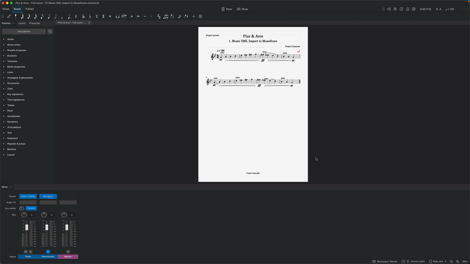Now, although this technique works on articulations, I think you'll probably have noticed that the dynamics between MuseScore Studio and NotePerformer, either from Sibelius or Dorico, is completely different. So it doesn't fix the dynamic differences. You'll have to spend time tweaking the dynamics later on. But this video shows how best to import XML so that the articulations work as you expect them to most of the time. It doesn't solve all the import issues, but it does go a long way to helping you get the best out of it straight away.